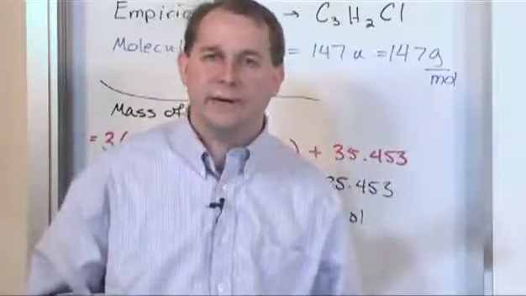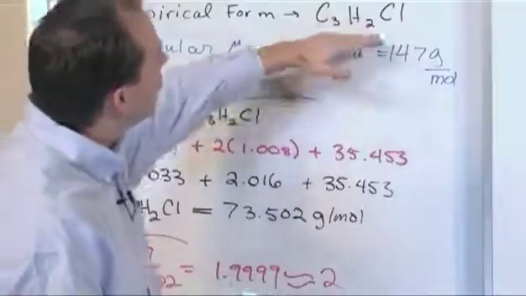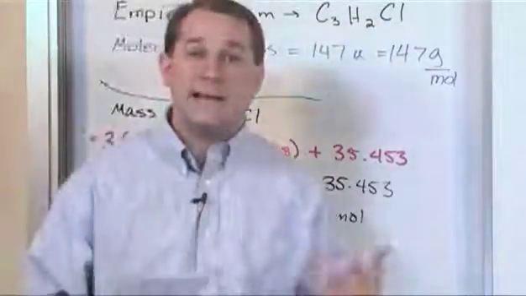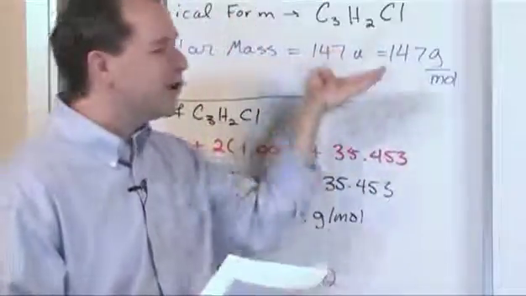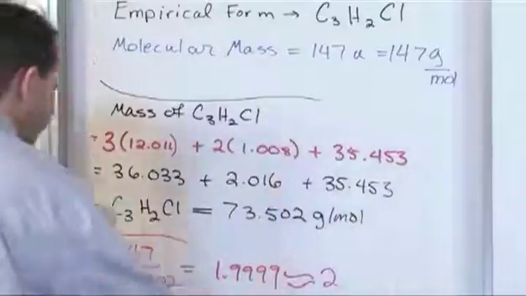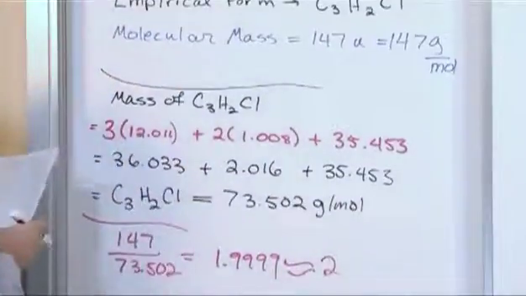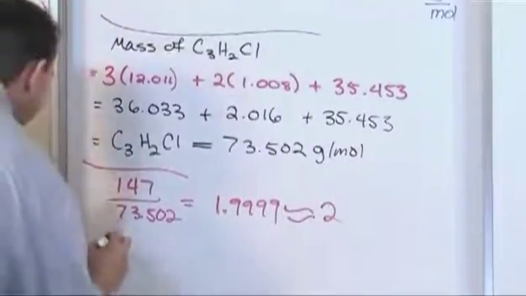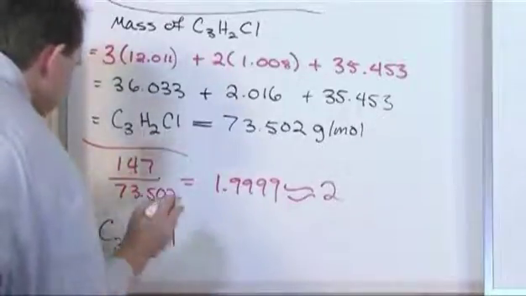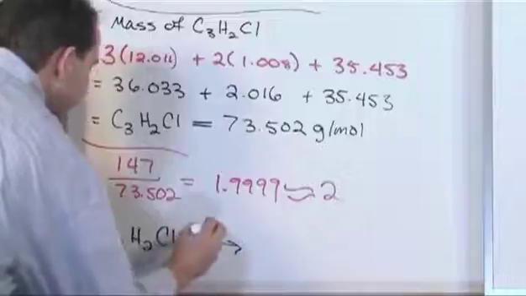as the empirical formula. So what that means is that we take our empirical formula and we multiply each little subscript by 2. Because that's what we've learned. We've learned that the molecular guy is twice as massive as the empirical guy. So we have to basically write times 2. So to actually do that, we take the empirical formula, C3H2Cl. This is the empirical guy, and we multiply every subscript times 2.